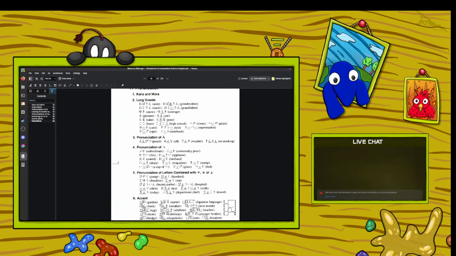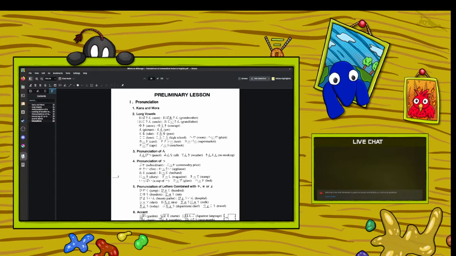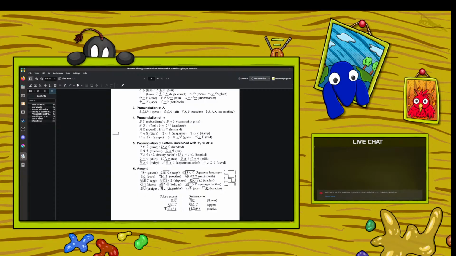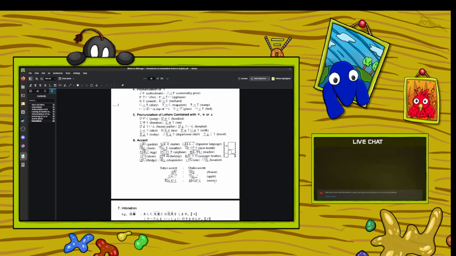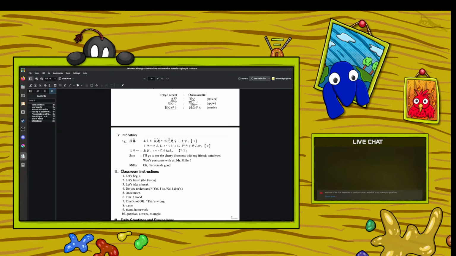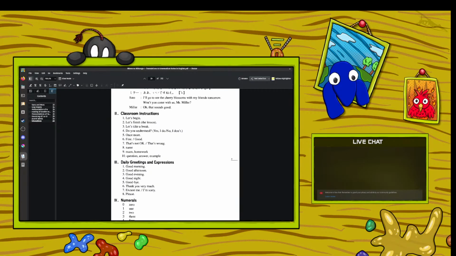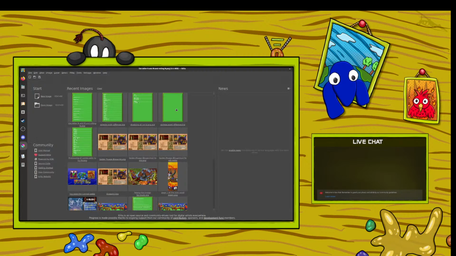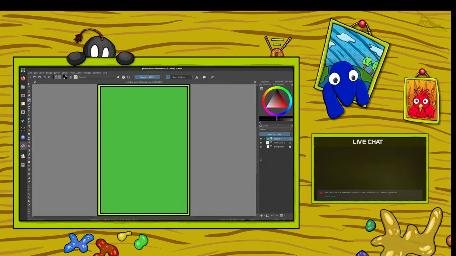So with that said, we already have the pronunciations and the long vowels. We have these words right here, which we actually did already multiple times. So we have all these words that are pronounced, and here you have multiple samples of all the things that we did. And then we also have the intonation. And now we're going to have these things. I'm going to try to see if I can get that right, and hopefully get the classroom instructions fully drawn.